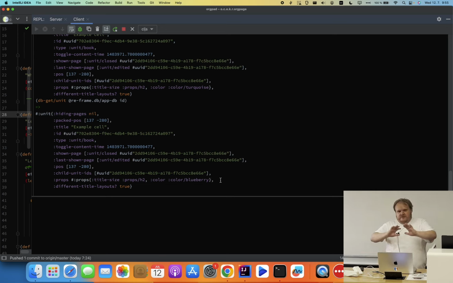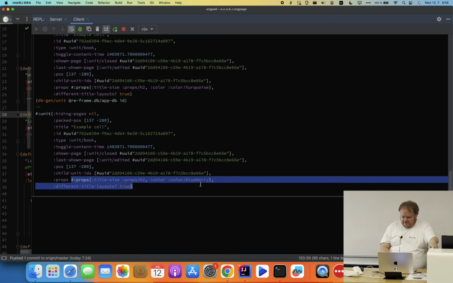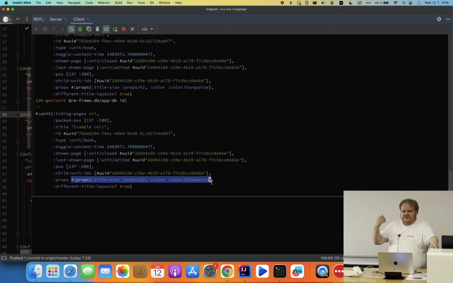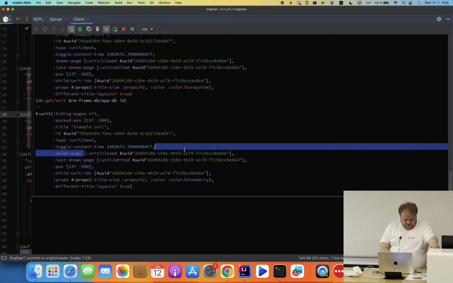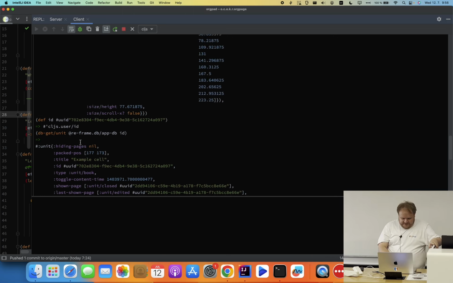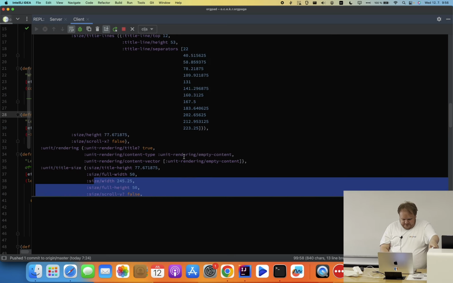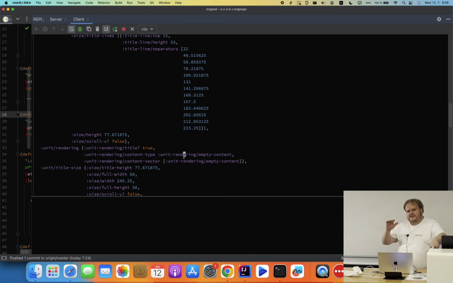So normally what we do is that we model data in Clojure as maps or nested maps, as in this example. There is the main map, which describes the unit properties. There is then one nested map, which describes the properties like title, size and color. There are also some vectors, which show what's visible and so on. So you have stuff like this, and then maybe some other stuff here. The details don't really matter.